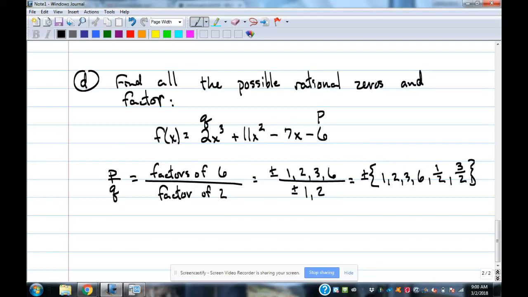Now, when I was in high school back in the dark ages of the late 90s, we didn't have the nice graphing calculators that you guys have. So we didn't have the luxury of being able to graph the polynomial quickly and look at a graph. We had to just guess at one of these 12 numbers and try it. And if it didn't work, try another one. And if that didn't work, try another one. So the people that were just kind of good at guessing got better.